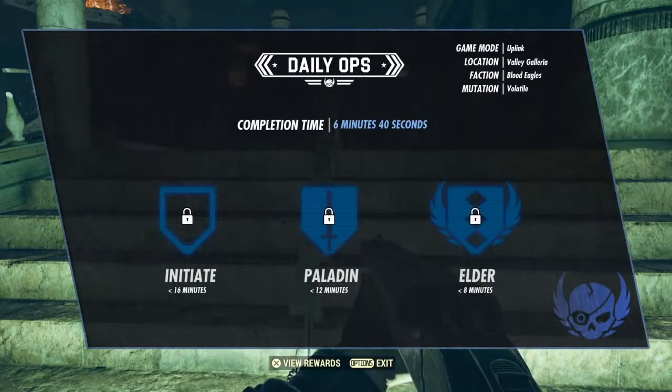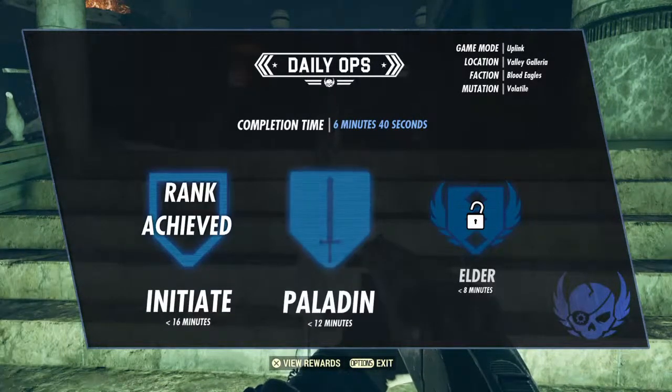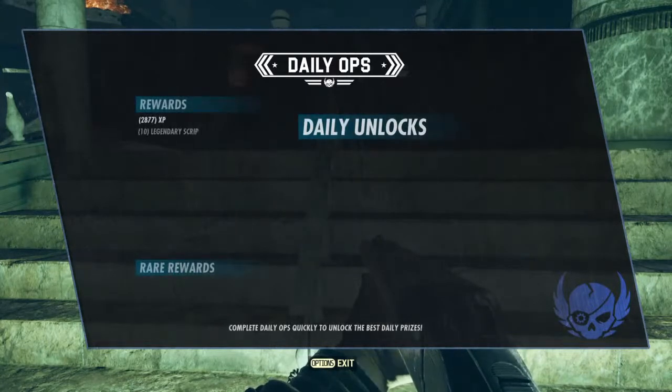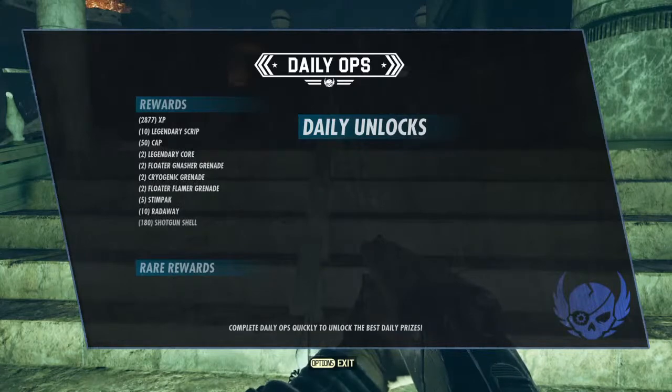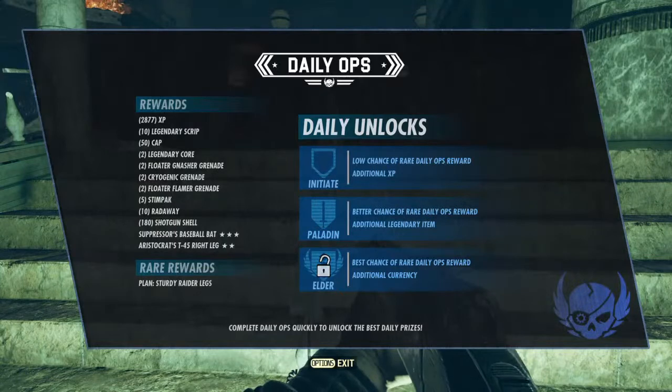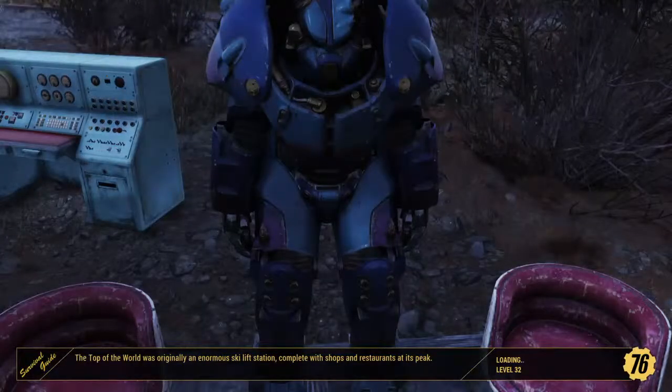Okay. So we did get Elder. That's kind of cool. Rewards, let's see. Okay, so we do get script, legendary cores. Rewards. Okay. Sweet. So we're gonna head on out, I guess. That was really interesting. I kinda like that.